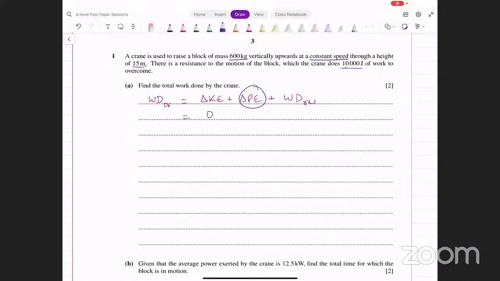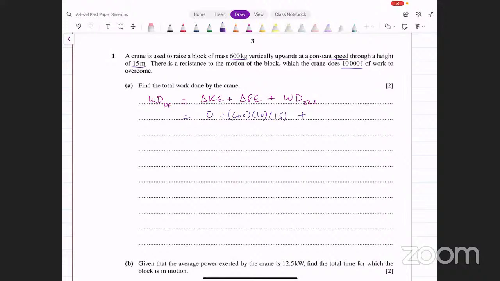Then change in potential energy. आपकी height कितनी increase कर रही है? You're given that 15. Mass कितना है? 600 kilograms. तो आपकी potential energy में increase किस तरह आ जाएगा? Mass, that's 600 into G, mgh, right? So G is 10, and the increase in height is 15. Itni height up increase kar gaya.